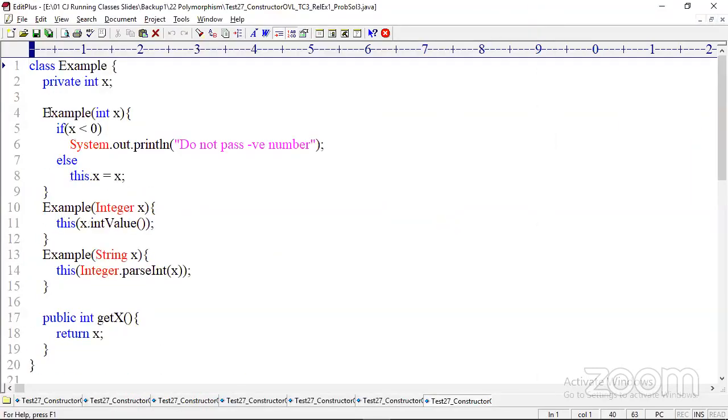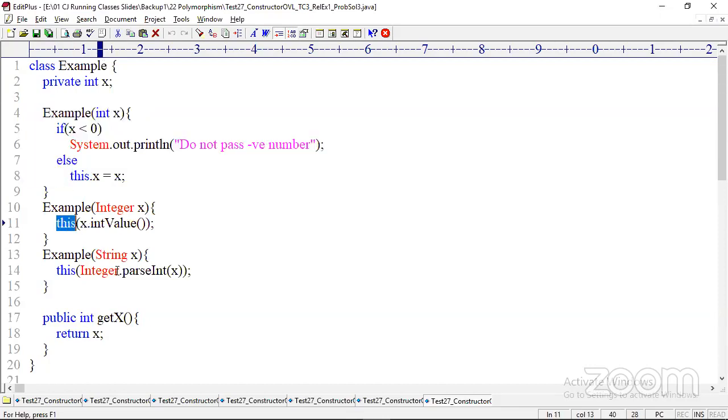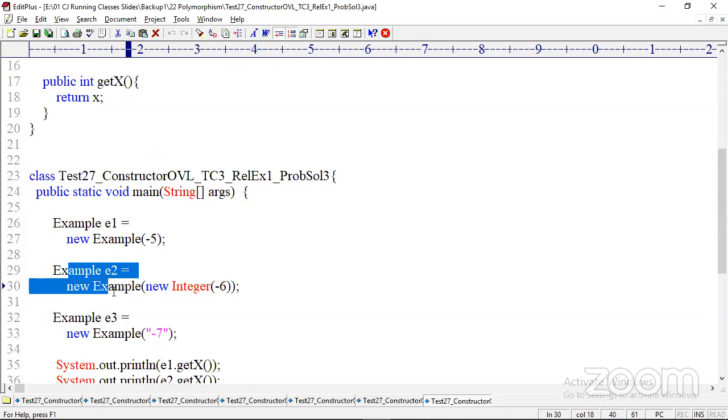Okay, so now the final conclusion code. I have called one constructor from another constructor by using this keyword, so that the other constructor will do the initialization in the same current object which is passed from the main method.